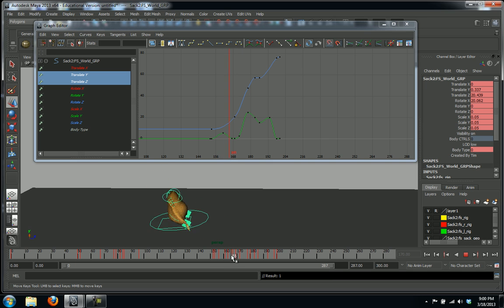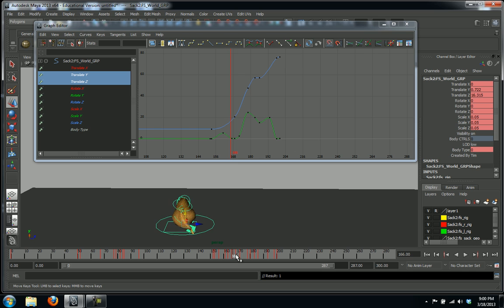So he's on the ground, he's staying kind of still, he's still moving forward. See how he's winding up, but he's taking off and moving forward there. And it might be a good idea to maybe hold that. So if he lands here, let's put a keyframe.